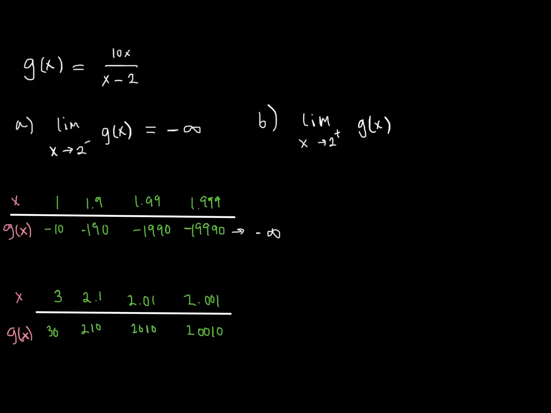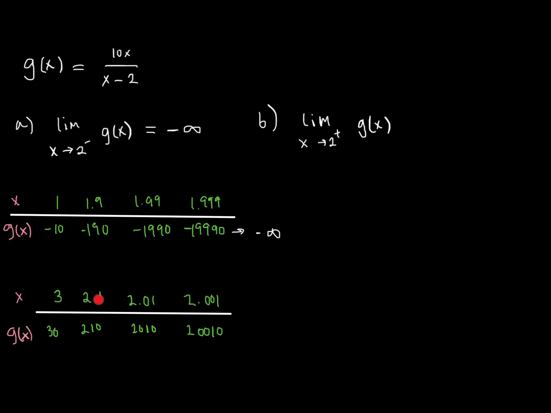All right, so here we see something very similar. As we approach 2 from the right-hand side, starting with 3, we see that the value of g of x is getting very, very large. It's growing, as we say, without bound, right? Just getting very huge. And we can see why this is by looking again at our function. We notice that the numerator is approaching 20 as we get closer to 2, and the denominator is getting closer to 0, right? And so we know that the smaller the denominator gets, it's just going to make our value really massive. And since x minus 2 is going to be getting closer to 0, but it's going to be positive still, right? So 3 minus 2 is positive 1.